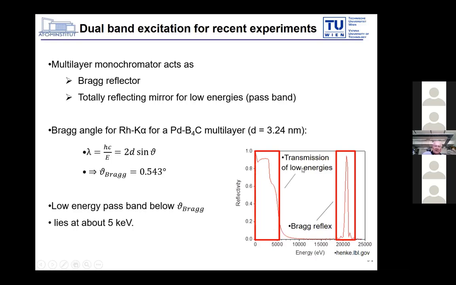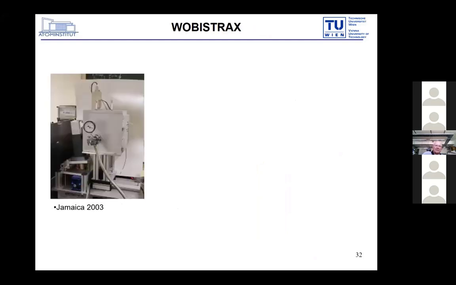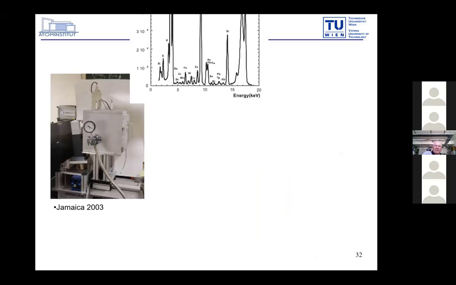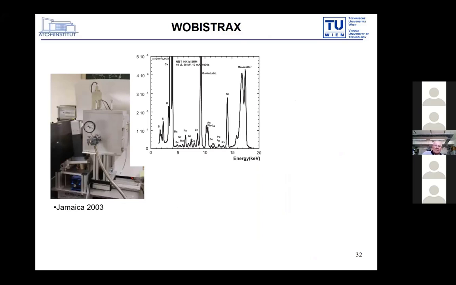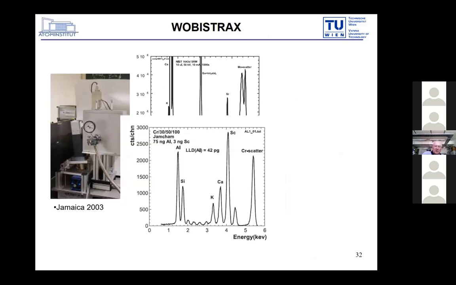So this is the range of the transmission energies, and the rhodium at 2.7 is about here. So very, very high. Yeah, here it is, 0.9. Okay, so you now know how we do the excitation. We show you several of these developments of this chamber. The first was delivered to Jamaica through the International Atomic Energy Agency, one with these results, and these results for the chromium, which you saw.